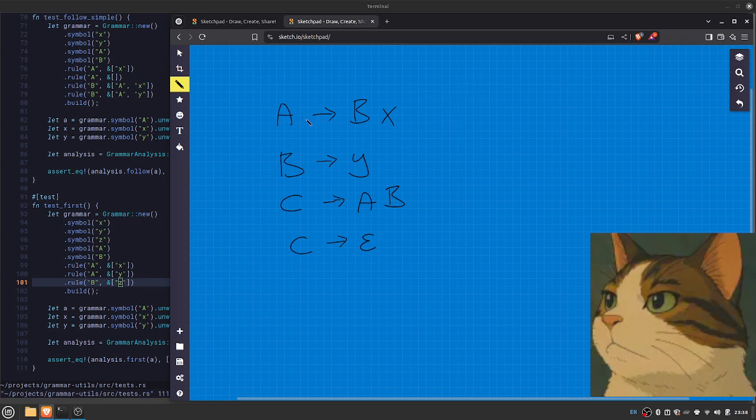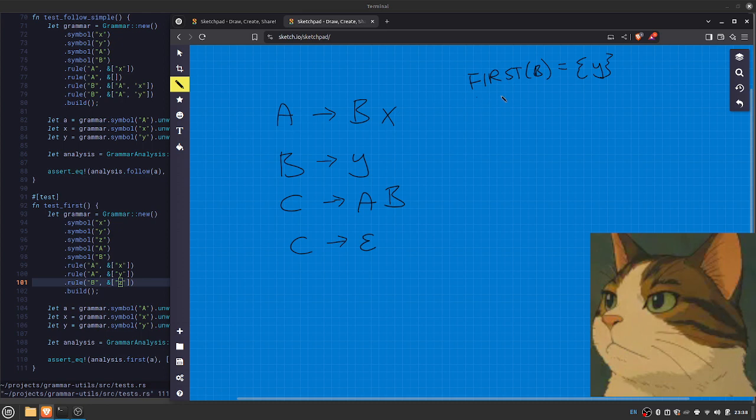So just kind of thinking intuitively, the first of B is really simple here. The first of B is going to have to contain y. We can see because you look at B and it produces a y. And I think in fact that's the only thing that it can produce. The full set first of B here is the set y.